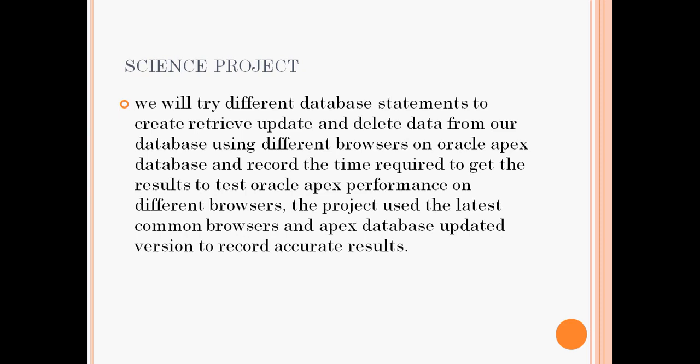In this project, we will try different database statements to create, retrieve, update, and delete data from our database using different browsers on Oracle Apex database and record the time required to get the results to test Oracle Apex performance on different browsers. The project used the latest common browser and Apex database updated version to record accurate result.